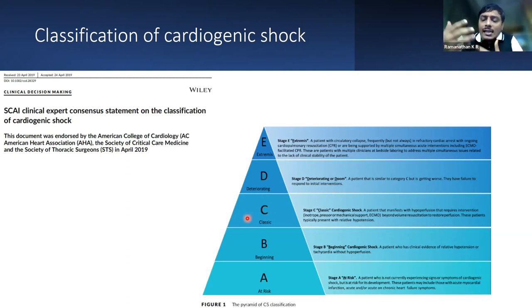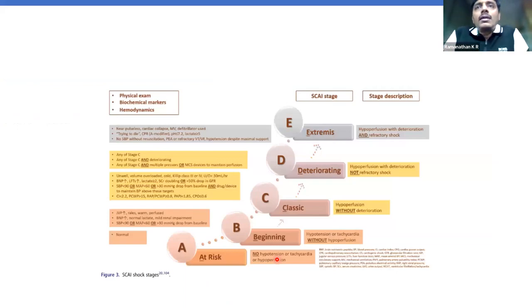So essentially, as a bedside clinician, when I deal with a patient with cardiogenic shock, this particular consensus statement helps me in many ways. One, it helps me in deciding at what stage I should start proper intervention, and what all I need to monitor at the various stages. To explain more about these 5 stages, I've already given you some of the things about the SCAI pyramid that stratifies cardiogenic shock. Now, this slide highlights what happens in each of these stages.